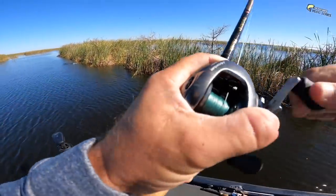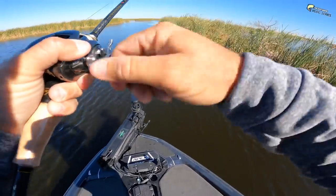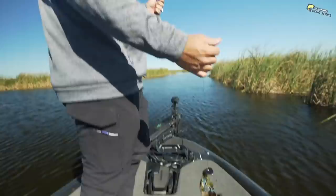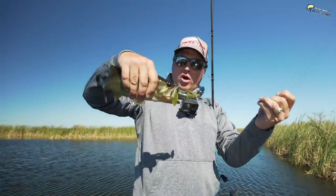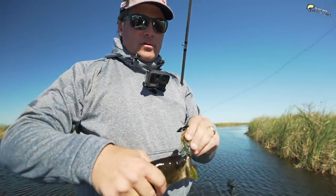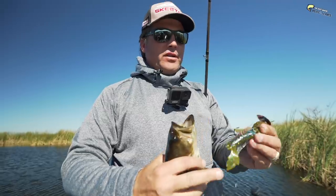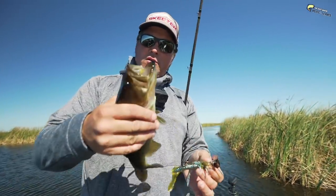There he is. There we go. Little one. Yeah, that's on the clickbait. If I can get him in the boat, we can move on to the next lure. And that's what we're gonna do. We're gonna be moving on because we've done caught one on the clickbait with the Bruiser trailer on the back of it. Again, that thing looks pretty sexy, matches up well, so awesome deal.